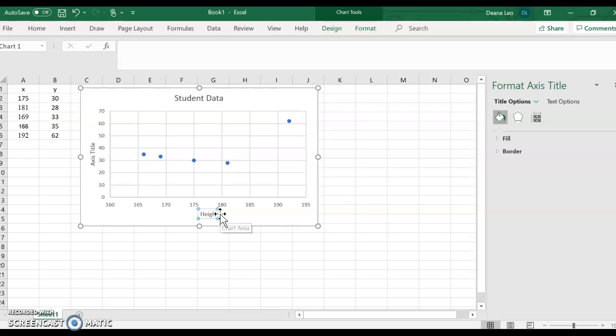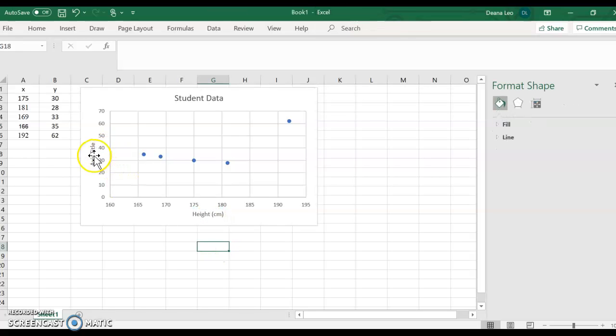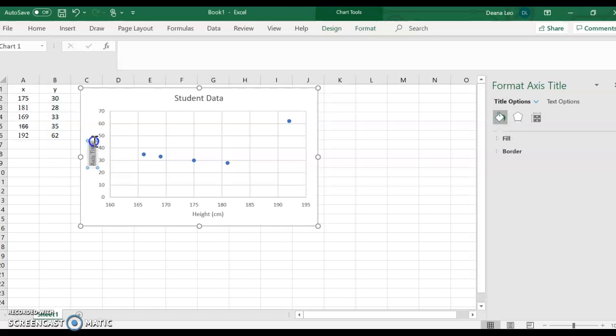So for your assignment, I'm guessing the height is your x-axis and the fitness is your y-axis.